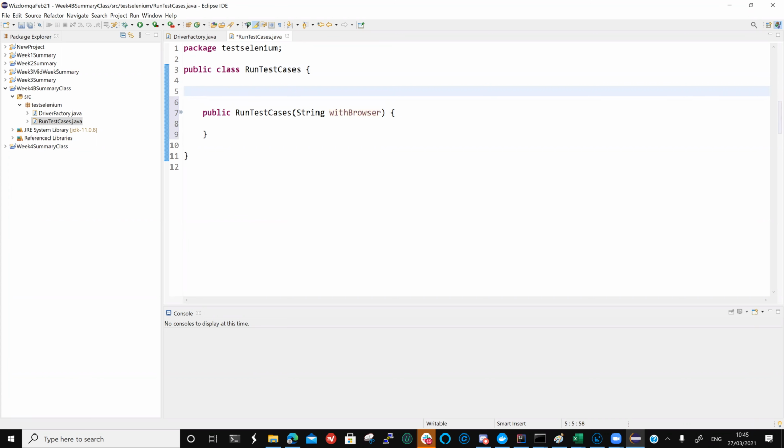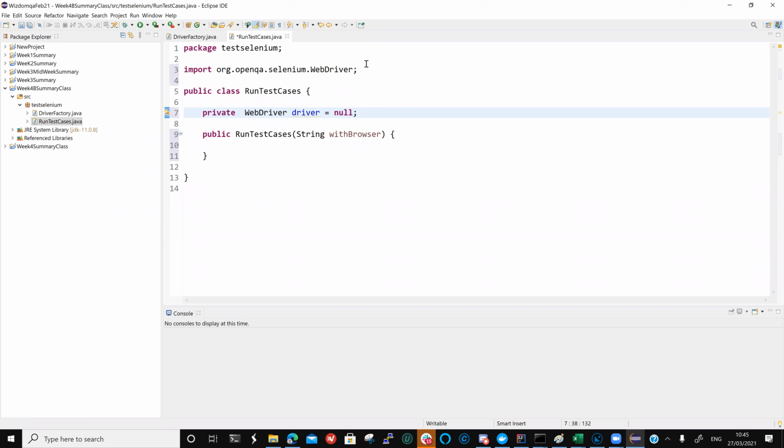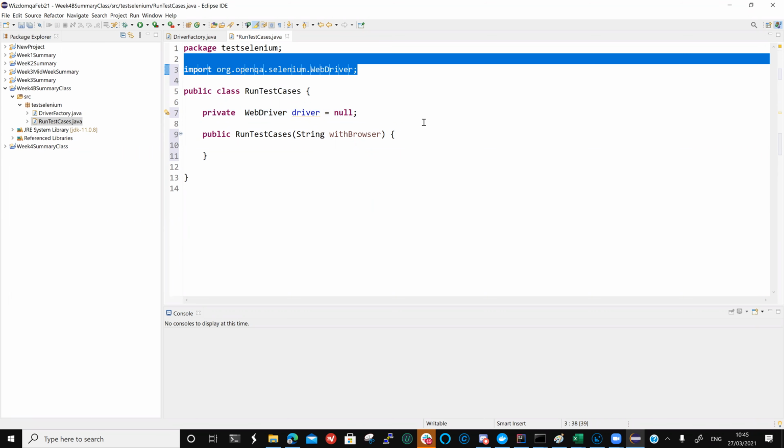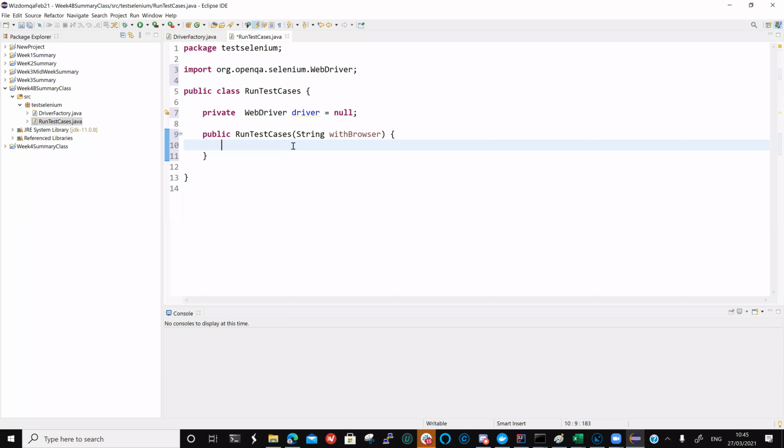Here I'm doing something that is private: private WebDriver driver equals null. I'm doing this again. Why am I doing this? I'll let you know the story or strategy. I just got my WebDriver imported here. Totally fine.